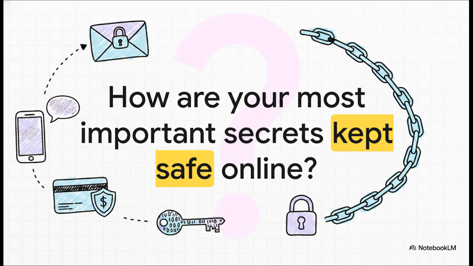I mean, just think about it. From sending a quick private message to logging into your bank account, our lives are just full of secrets online. We share this stuff constantly, just trusting that it's all protected. But have you ever stopped to wonder how? Like, how exactly are they kept under lock and key?